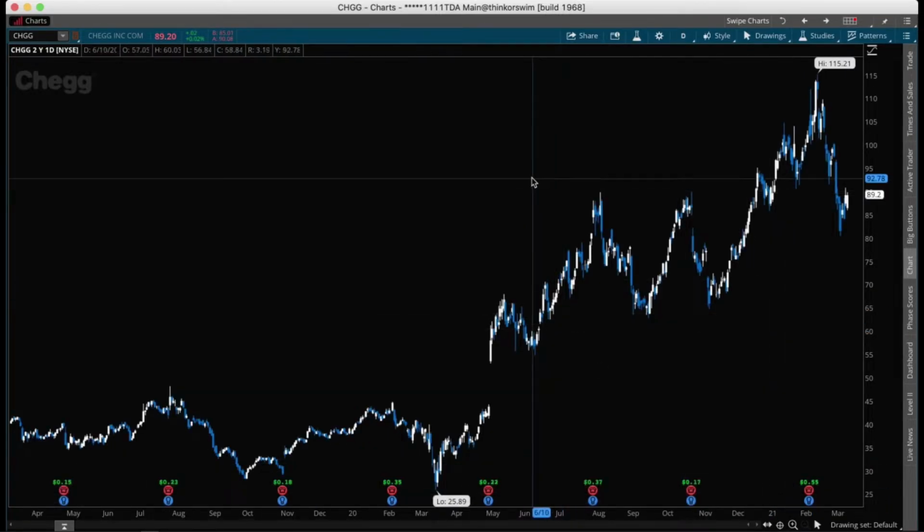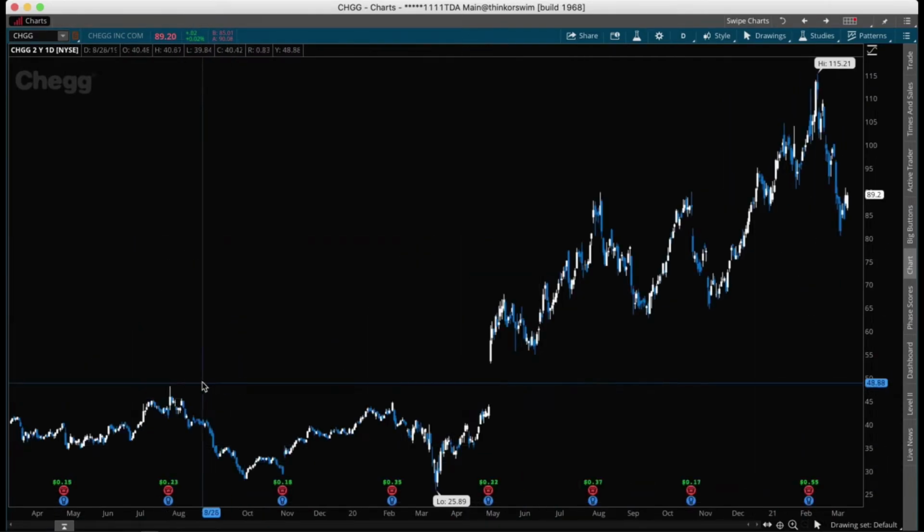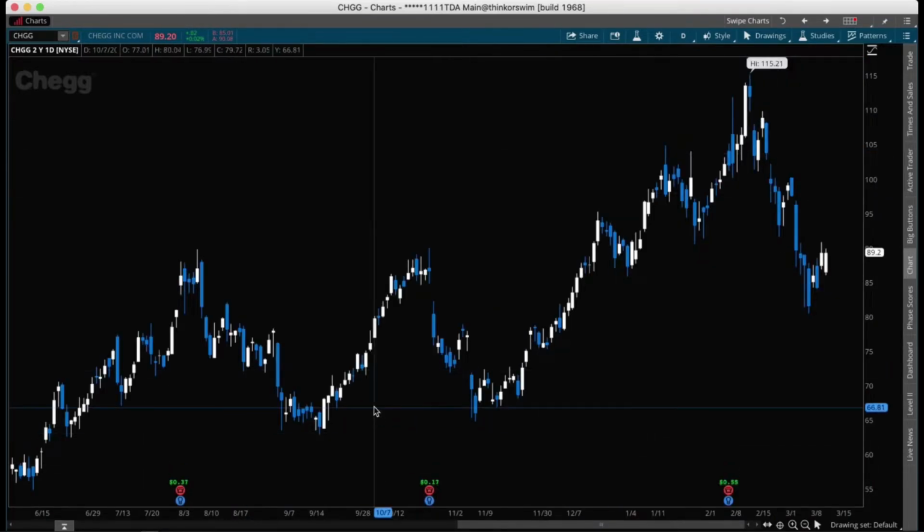When you guys are drawing levels on a chart, you really just want to draw the levels around where price action currently is. If I zoom all the way out, you don't want to draw support all the way down here just because it isn't relevant right now. Price is not going to go down $40 in a day to where this level would be relevant, so don't waste your time. Just focus on the levels that are around where your current price is right now. So this is all that I'm worried about right now.